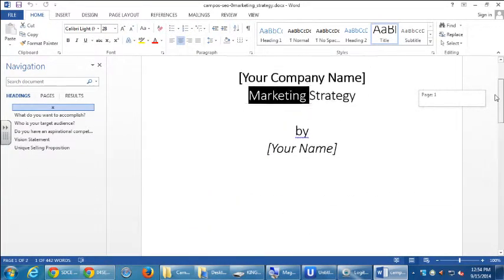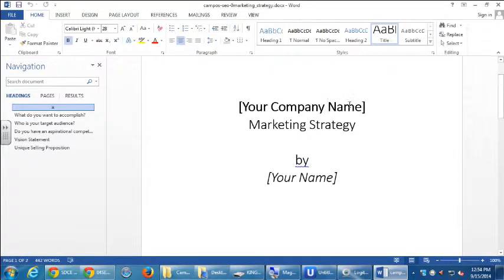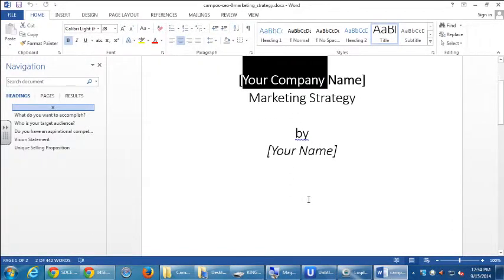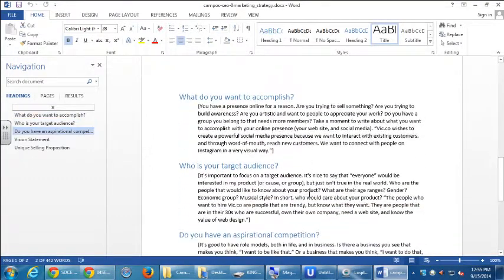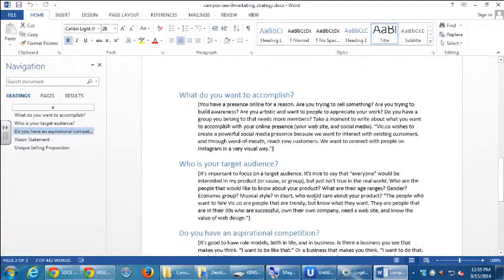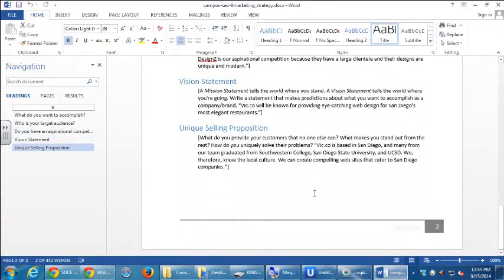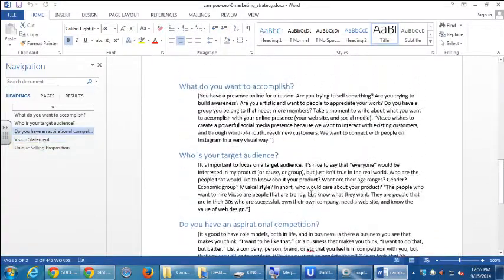On our document here, you're just going to fill out your company name. Again, you're not going to turn this in. I'm not going to give you a grade on this. You don't get a grade in this class. You get results, hopefully. You get that your website is found on search results. But you're going to fill in the name of your company, your name, put the date, just so that you have a record of this. And then there are some questions that you want to answer at some point. I'll read them here and explain what I'm going for.